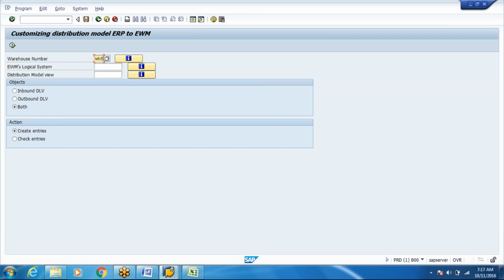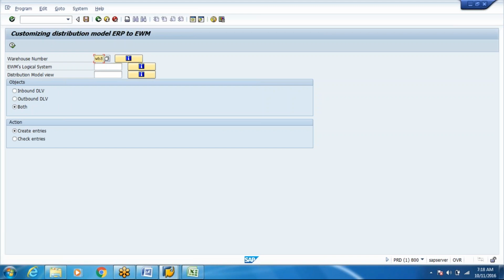If you recollect, I created a delivery and it automatically got moved to EWM, correct? In the same way, if I'm creating master data, after creating it, it doesn't go directly to EWM. We have to do something called SIF to move it.